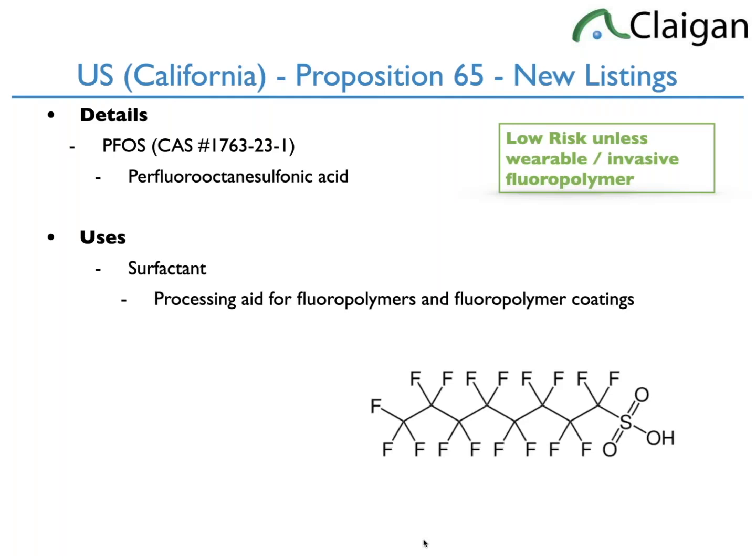For here, the PFOS concentration is so low in a product, it really has to be really high exposure. You have to have a detectable amount in a wearable or medically invasive product. Where we generally see regulation or prosecutions under Prop 65 is for PFOA, which is the very commonly regulated substance. PFOA is already a Prop 65 substance. We see it primarily in things like makeup underlayer, which often has a fluoropolymer to make it silky or smooth. It's Teflon, and it's potentially a surfactant. And of course, that's wearable. So this is really more of an issue in a wearable fluoropolymer or fluoro coating.